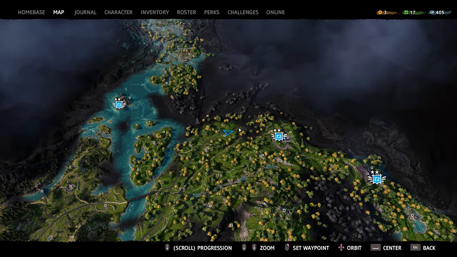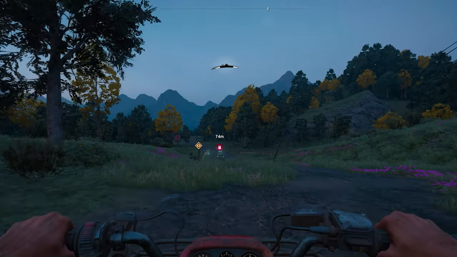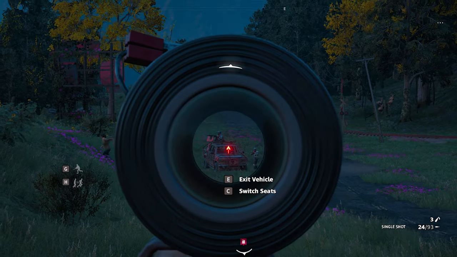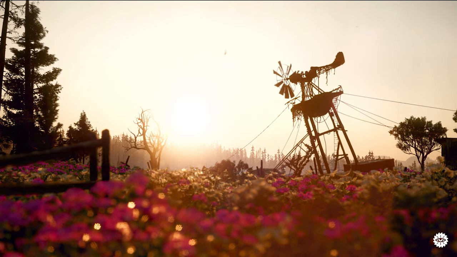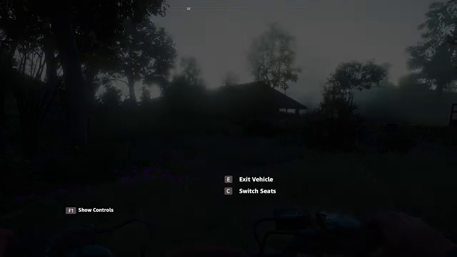Not sure which way to go. See, if we go to the right, we go back to there. So I guess let's go to the left and go up here. Oh my gosh, I'm dead. I did not see that. Holy smokes. Yeah, they got me good there. Wow. Jeez. Where did it put me back at? Hey, at least I'm not too far from where I was.